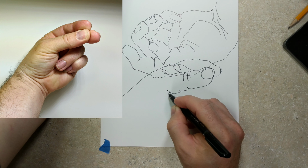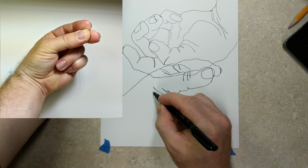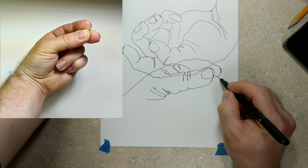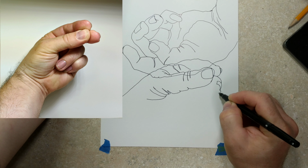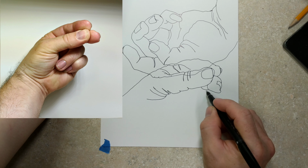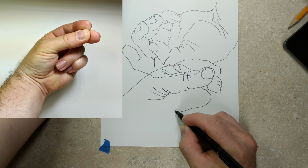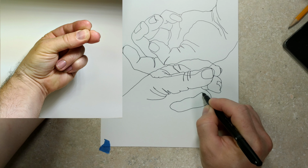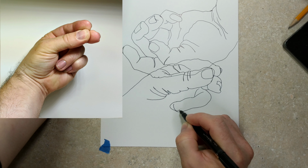This is the challenge. As you can see, the proportions for my finger and my thumb are off right there. That's okay. I'm just going to keep on going. In fact, I just noticed that I left out some details of that first finger, the inside knuckles where they bend. I didn't put those in there, but that's okay. I didn't even notice it until just now. So the idea here is to practice and just do the best you can.